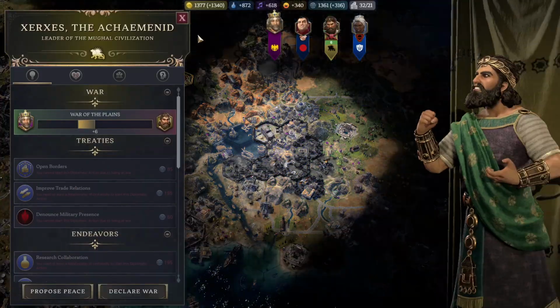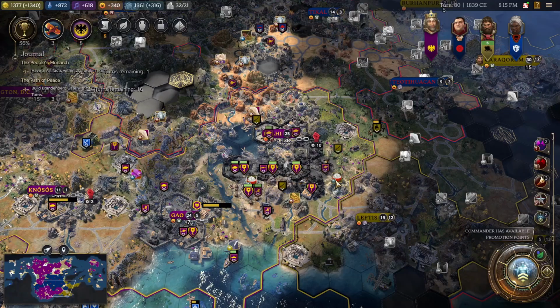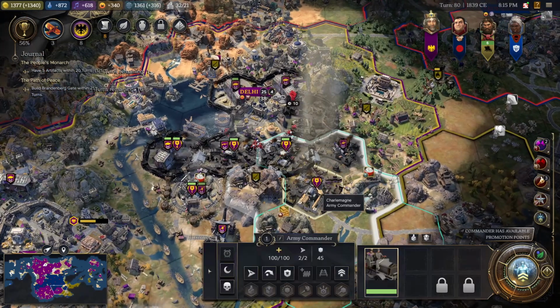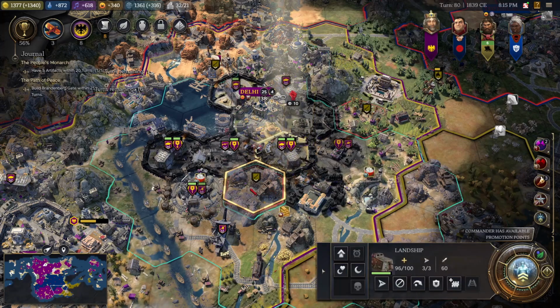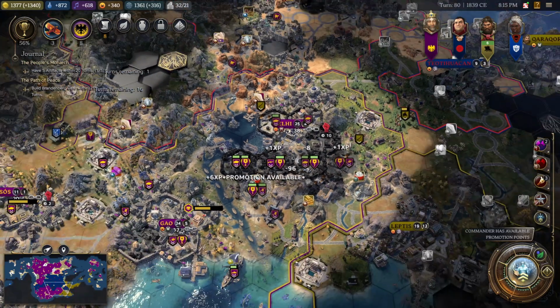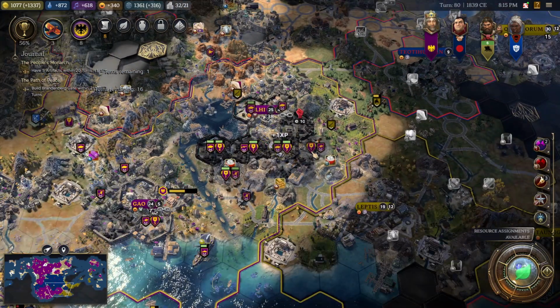I've got what, 2 turns till I can make peace with you, and it'll take all those turns. The Mughals get 3 sepoy. They can do their worst, but I don't really see them doing much to us, especially if I just pop these units out and start dealing with them. I mean, yeah, they can have those sepoy. They don't do much against me.